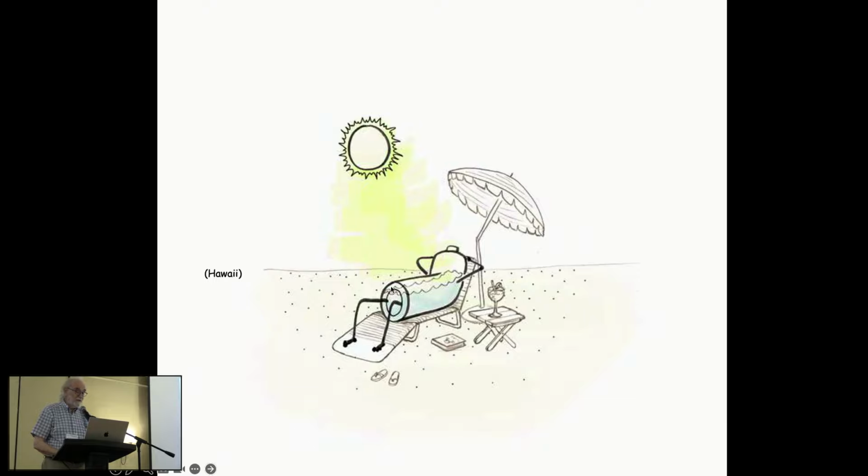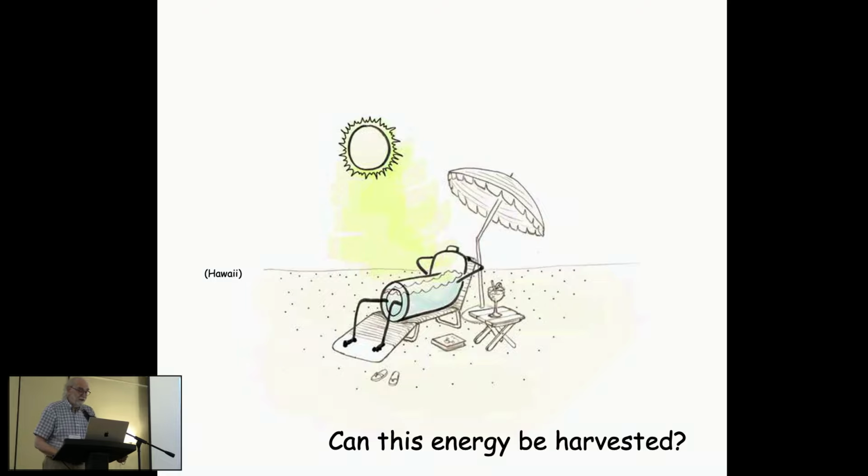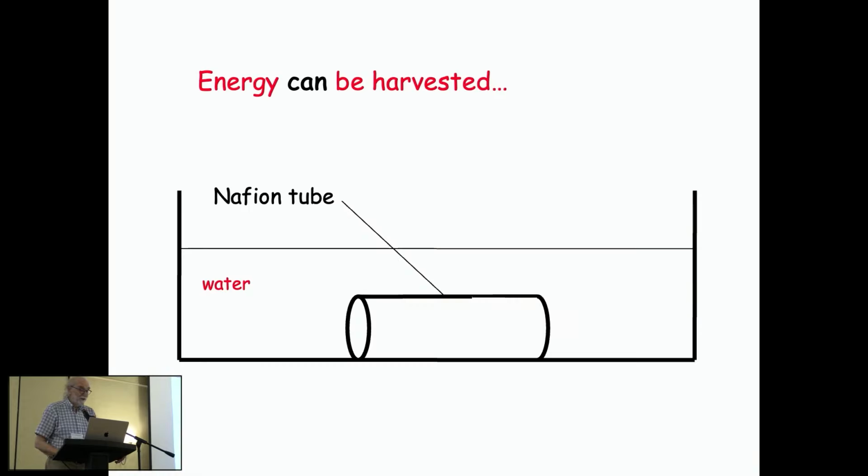Now, if the battery gets recharged so simply, just by being in the light, you'd raise the question: can this energy be harvested? Can you actually use this energy for some useful purpose? And the answer is yes, and the answer, in fact, came once again from a young undergraduate student. He was actually a freshman.